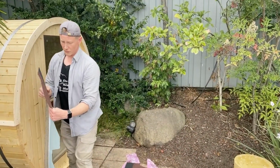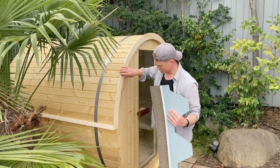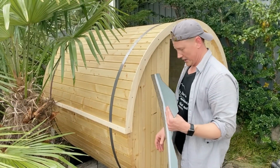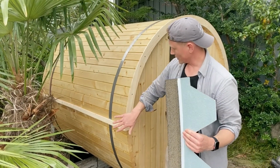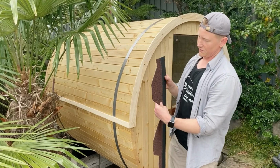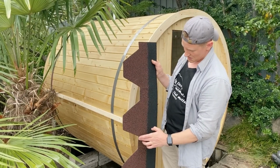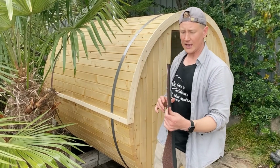And now it's time for bitumen shingles. So we've got the skirting boards on, we've put our rainwater breaking point planks on, they're secured. Now we will be applying our shingles. The shingles are installed from down up, and the first one will need these pieces cut off. So we'll have to cut off these pieces so the first planks at the bottom are flat, and that's how we start.